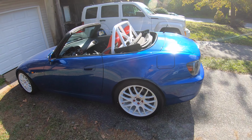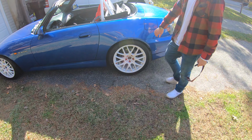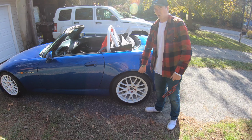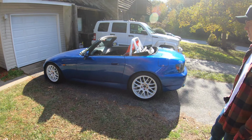All right, we're done for now. It is rubbing a little bit, but it's rubbing on the plastic, so we're gonna take a Dremel and just probably drill that piece. I think there's also a piece of metal clamping things down under the plastic, so we might need to take an Old Glory and bump it in a little bit. We'll see. Whatever. But that's the stance right there. I think it looks good.